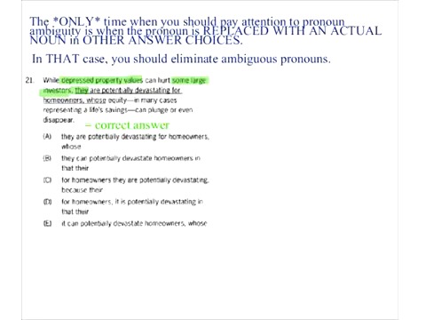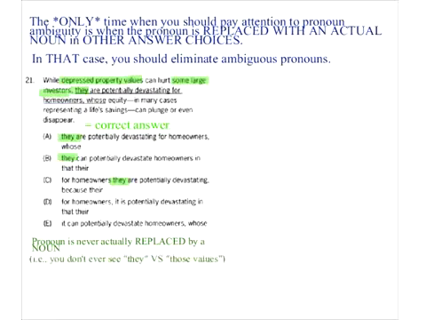Dinesh, yeah, there's a parallelism issue like that, but we've also found exceptions to that. We've found okay ambiguous pronouns even when they are not grammatically parallel. So that turned out not to be bulletproof either. Notice that we don't care because there's no replacement. The pronoun is never actually replaced by a noun. In other words, you don't ever see they versus those values. So therefore, ignore the ambiguity. It's fine.